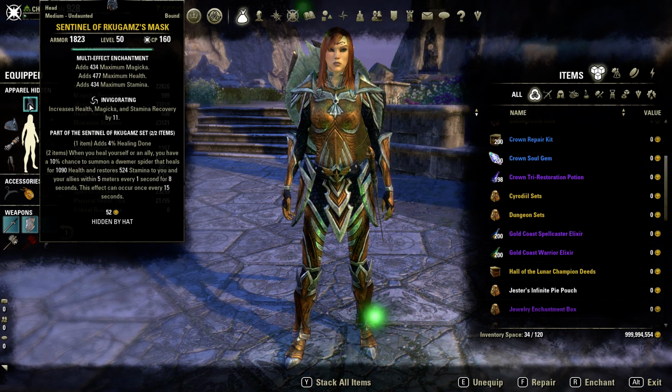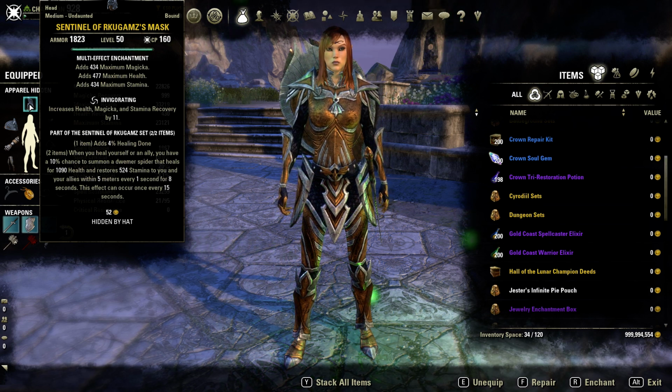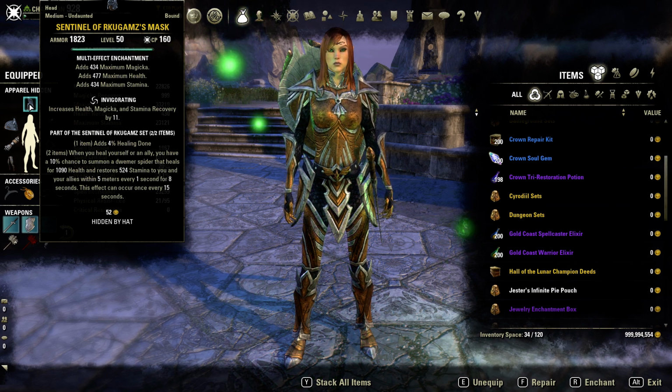Now, the nice thing about this is because it lasts for 8 seconds, this is how we can maintain resource management. One of the ways we can maintain our resource management when we're playing in a dungeon or a trial.